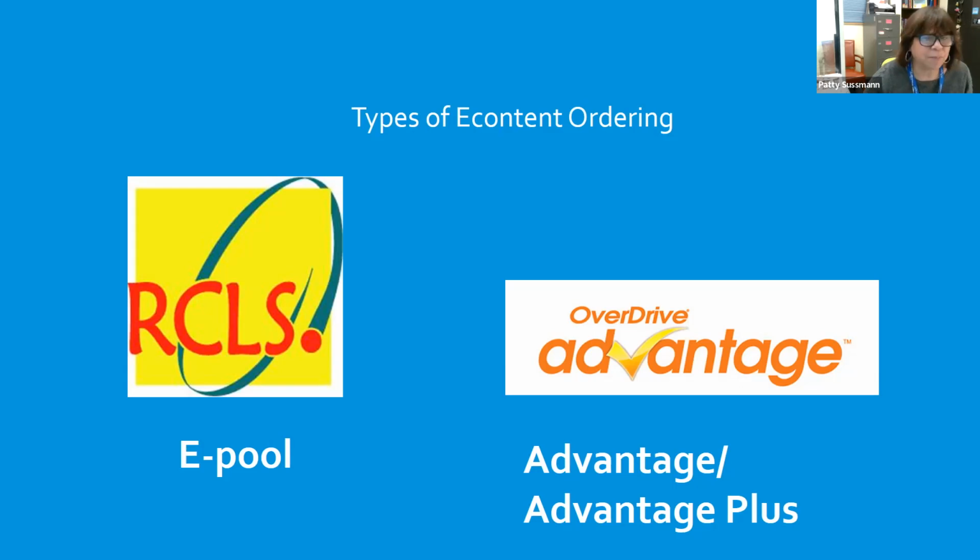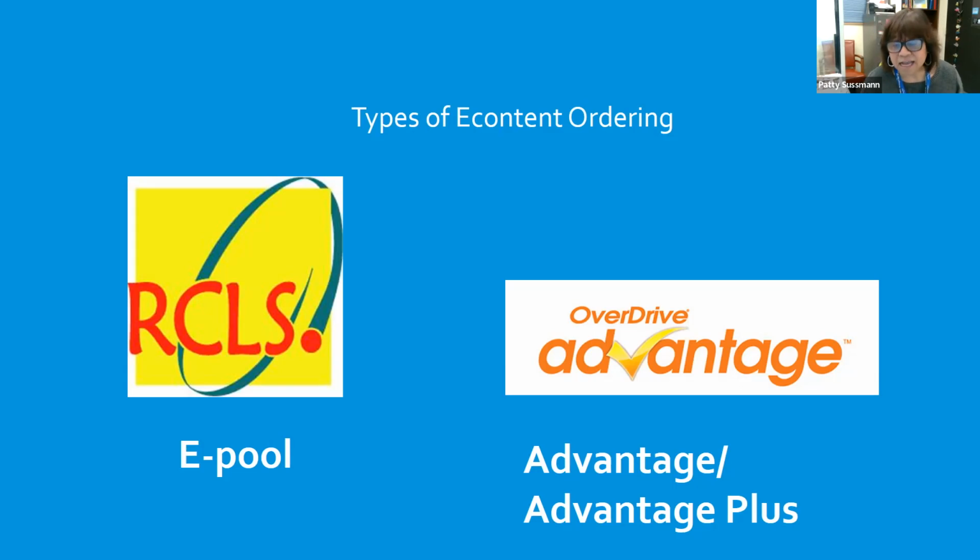I just wanted to let you know, because people get confused by this a lot. If you get an Advantage account, they can get one just by contacting you, Kristen, correct? So if you have an Advantage account, it has ADV in the extension. Just remember that, because people get confused and say, oh, I ordered for the pool. And I'll say, no, you didn't. You ordered for your library.